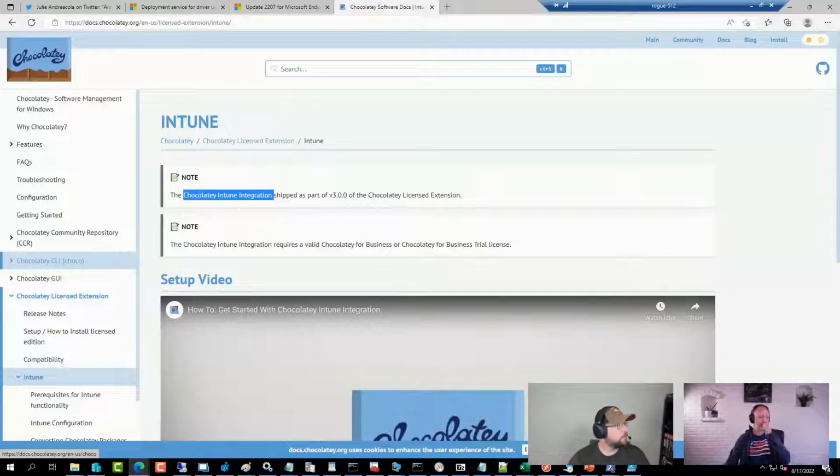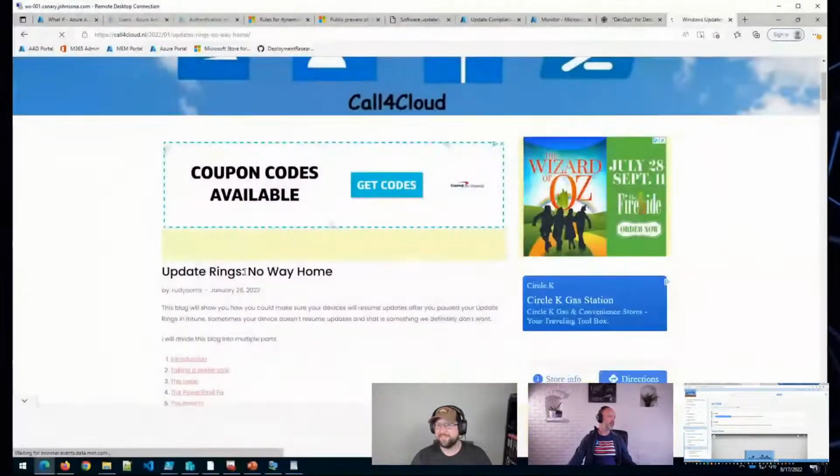It looks like, oh, sorry. I found a blog from Rudy Ooms back in January. Actually, he posted that sometimes devices just simply don't resume. And it looks like there's a fix for that. So that might be useful for us to throw out there at least. Do you have it on the screen right now? I do now. All right, let me share that one.